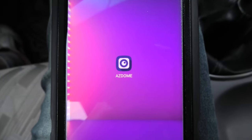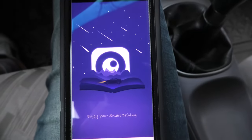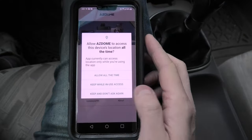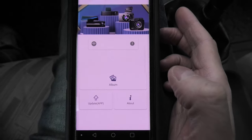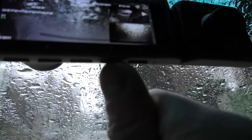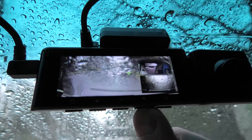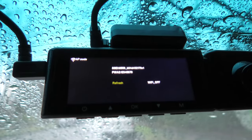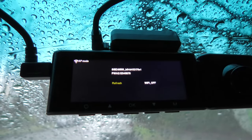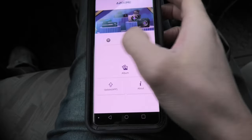Here you have the AZDOME app. You can get it from the Play Store or App Store. Right now we have to turn on the Wi-Fi on the device itself, so you have to press and hold this down arrow button, press and hold, and you will see this SSID, I believe it says M550, and the password is 123456789.